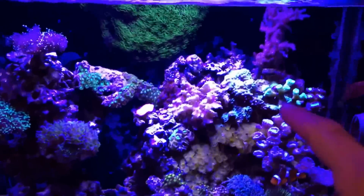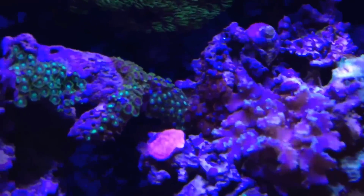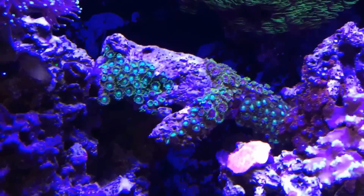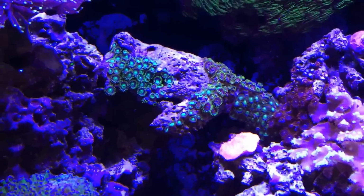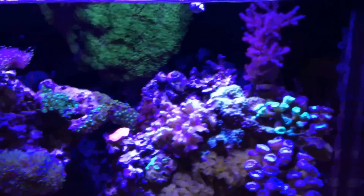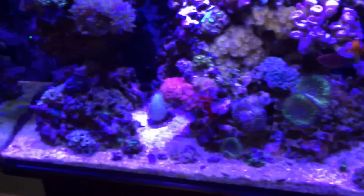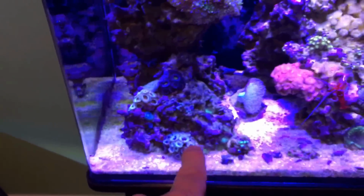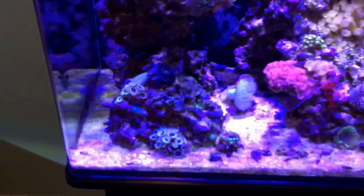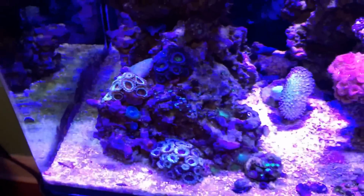I'm going to be pulling out my Kenya tree coral, some of these zoanthid colony rocks here in the back, and you'll notice that this rock that was once covered is missing some zoas, and I'll tell you why in just a second. But I'm going to be replacing those corals with some SPS. I'm also going to clean up this area right here. I'm going to get rid of these rocks and add in some of my 8 purple reef rock and get some different corals for down there in the bottom, replacing the acans.